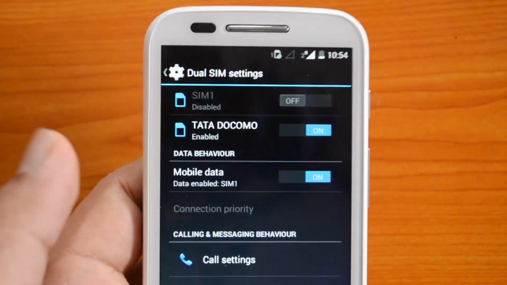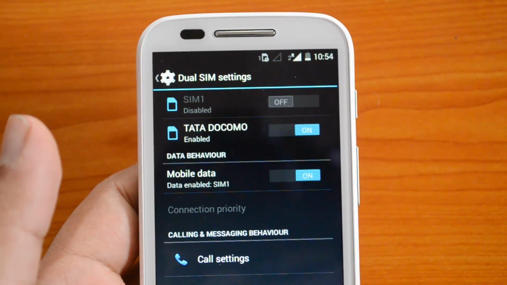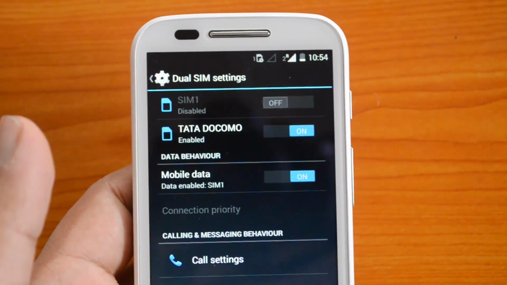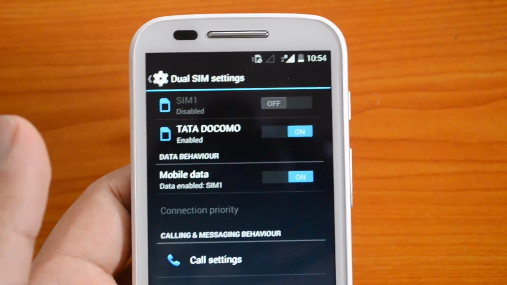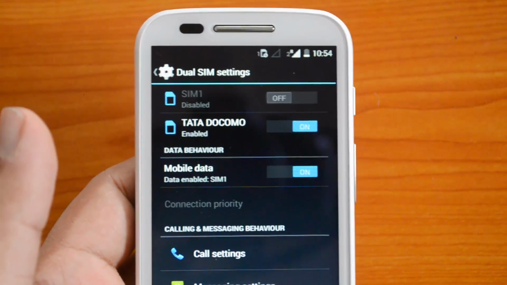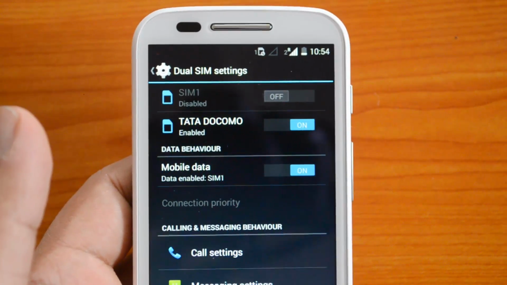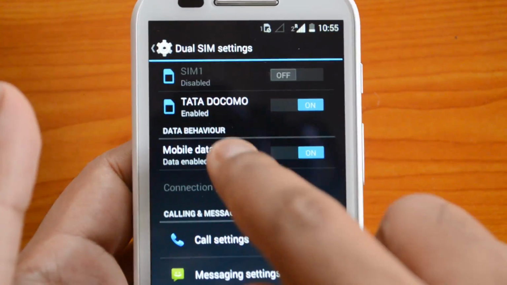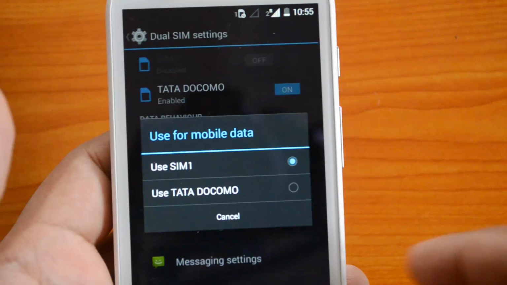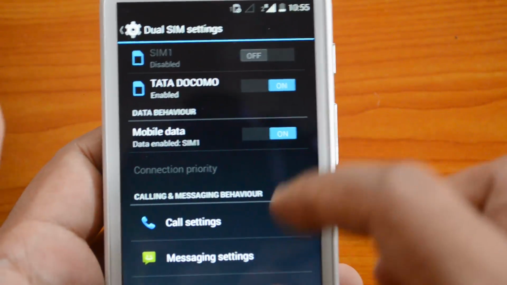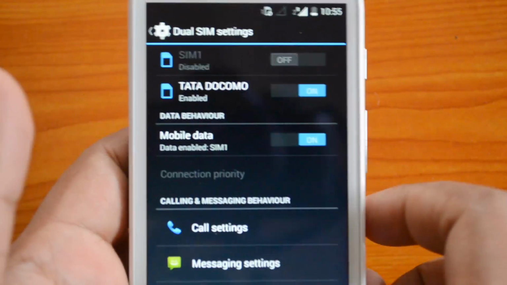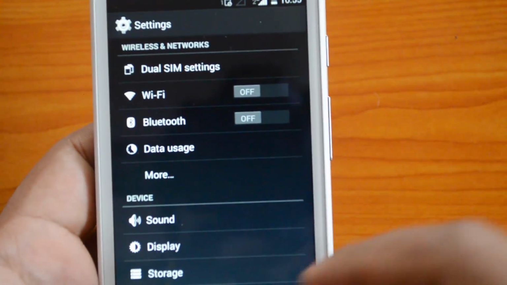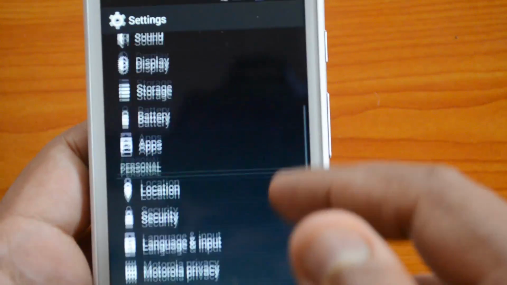So if you are making most of the calls with one SIM and a few calls with the second SIM, this automatic SIM selection will make the selection based on your usage. That's a really good option. And apart from that, you can also set which SIM card you want to use for the mobile data. So these options are there in the dual SIM settings in the Moto E.